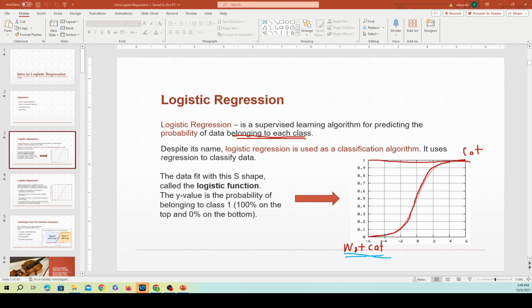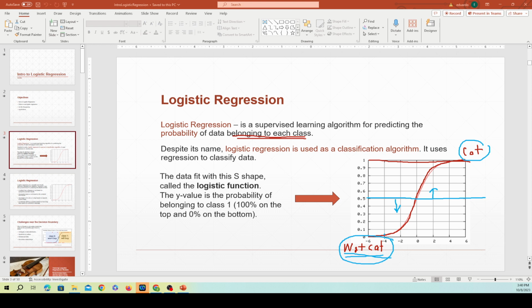So anything that falls below this threshold line, in this case the halfway line, the 50%, which we can label as our threshold line, anything that lands at less than 50% will be classified as not a cat. Anything whose probability lands above 50% will be categorized as a cat. Now, what this value S represents is the probability that it is the correct answer. That is a cat. That is not a cat.